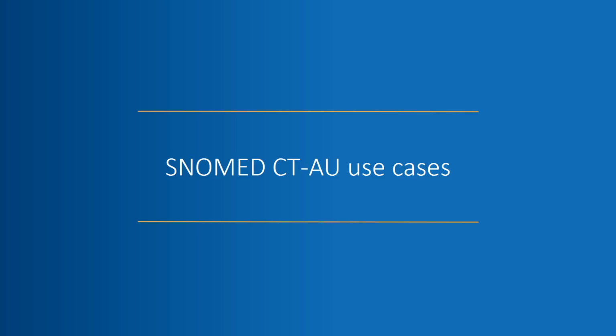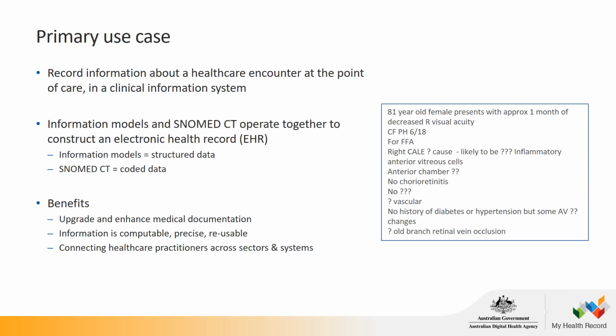Now on to SNOMED CT-AU use cases. The primary use case of SNOMED CT is to record clinical information at the point of care in a clinical information system. However, it is important to note that SNOMED CT itself is an enabler and not a standalone solution. It needs to be deployed in a clinical software application.